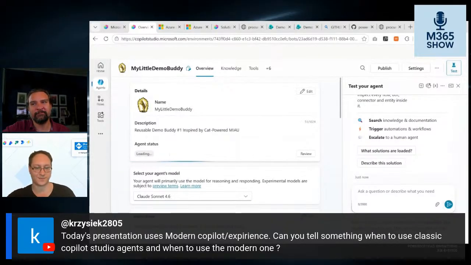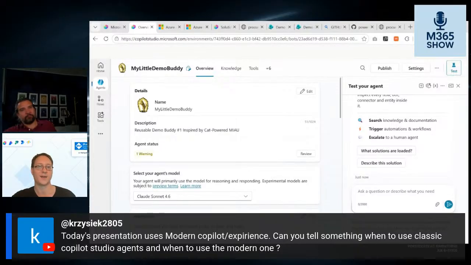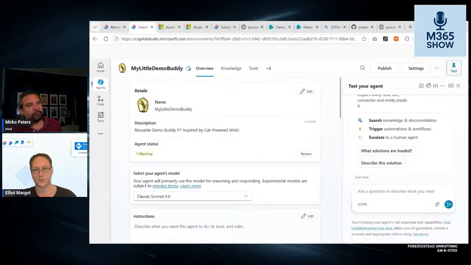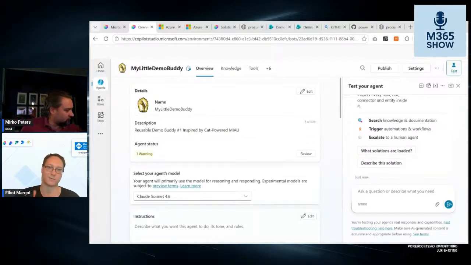So the old designer is really used for when you want to have something robust, a simple workflow that only goes one way. The Copilot Studio version 2, the new version, is something that uses a lot more thinking power. So it's something where you can have multiple workflows, multiple conditions, everything on agent.